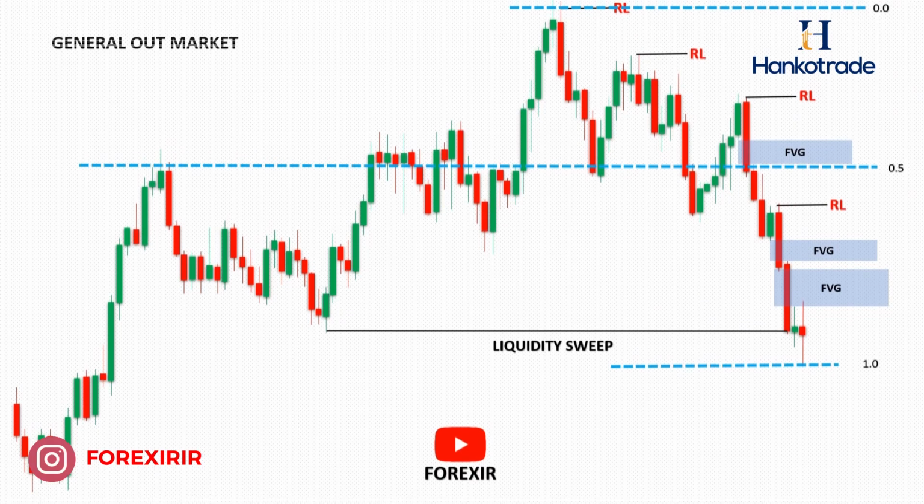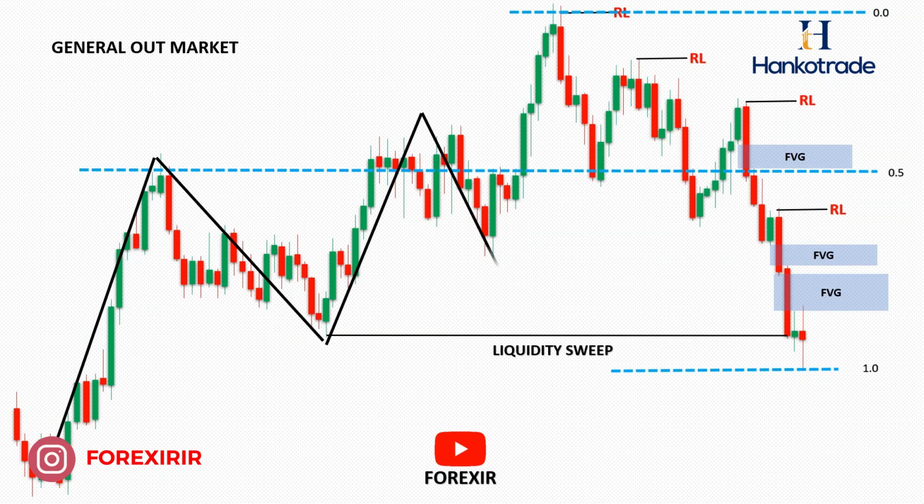Moving on to the last checkmark, our final key factor is analyzing the general outline of the market. This entails spotting the market direction and structures that evolve within it. In the example here, it's evident that the price was in a strong uptrend. However, a shift in market structure is occurring as the price fails to establish a new higher high and breaks the higher low to the downside.